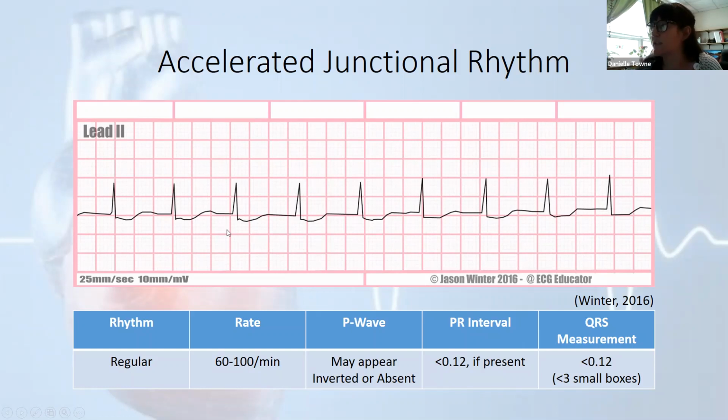But look at this. This is what's interesting. This one is even easier to mistake for sinus rhythm because of how quickly you can look at it and say, oh, nice narrow QRS complexes and it's a normal rate. It's probably fine, right? But it's not. It's actually accelerated junctional rhythm.